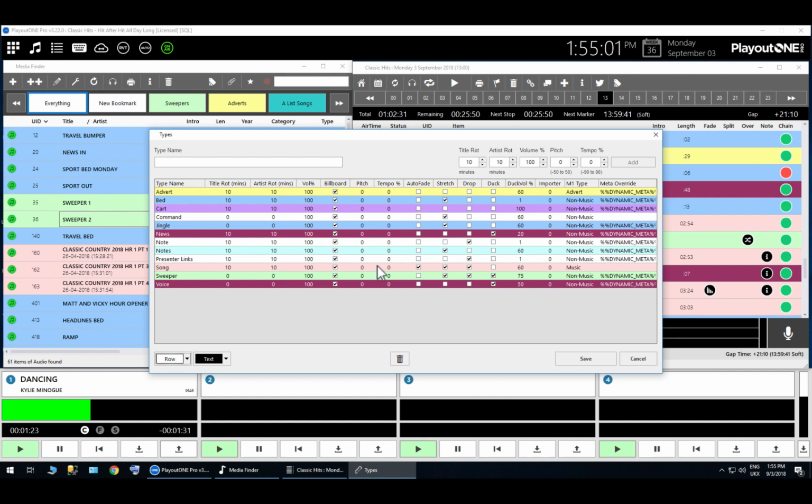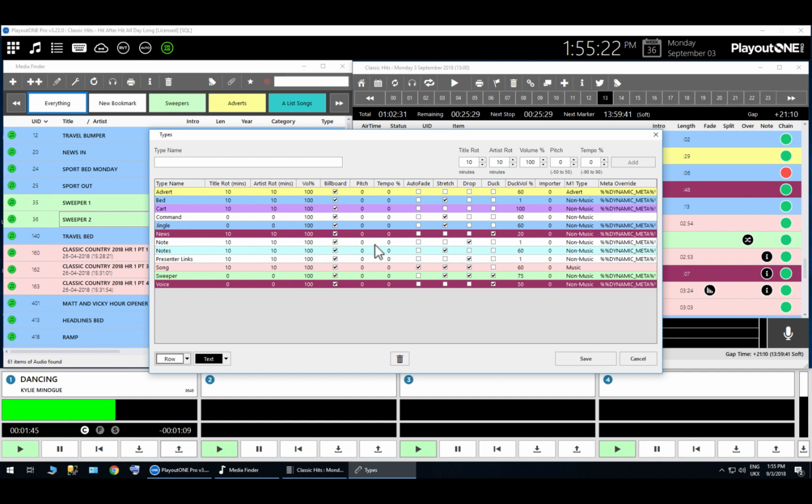Pitch and tempo, as we said earlier. Some stations are dance stations. They decide that their current songs are going to be played a little bit quicker, just to give a bit more energy to the system. You set that as a type in here as well. So you can see already, if you're following this, I can make a number of changes globally very quickly by just making sure whatever I've got in my database is coded right.